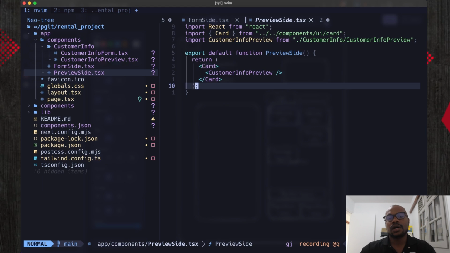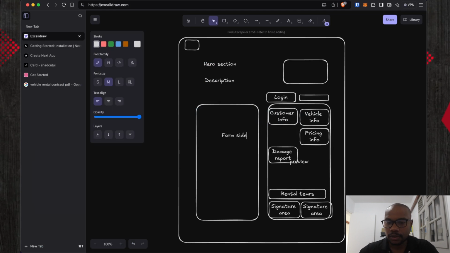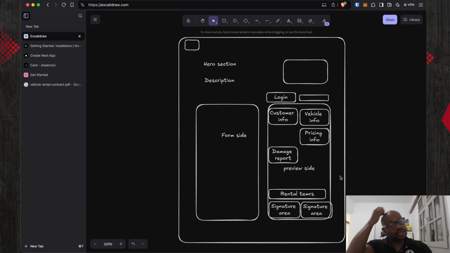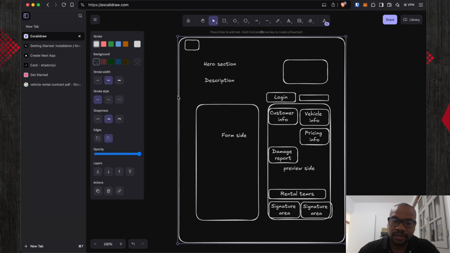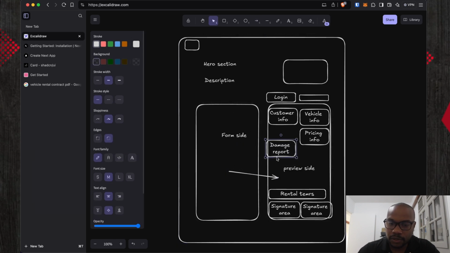Okay, now we need a way to pass data between the form side and the preview side. Let's keep it simple, stupid, KISS. We could use state management for this, but we are not going to. We are just going to store everything at this level and pass data back and forth like this.